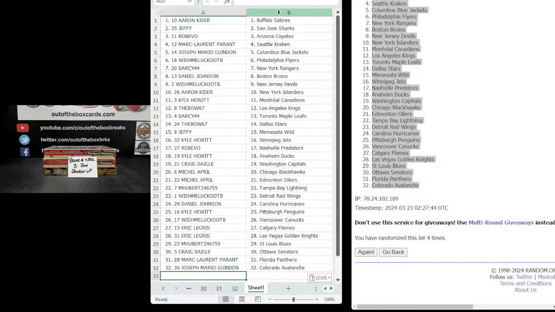Robevo, Nashville, Kyle Hewitt, the Ducks, Craig Dagg, the Capitals, Michael April, Chicago, and Edmonton, M. Hubert, 246-755, Tampa, Wish Me Luck, Detroit, Daniel Johnson, Carolina, Kyle Hewitt, Pittsburgh, Wish Me Luck, Vancouver, Eric Legris, Calgary, and Vegas, M. Hubert, the Blues, Craig Dagg, Ottawa, Marc Laurent Parron with Florida, and Joseph Mario with the Avalanche. So a minute or so for any trades, guys, and then it's time to break.